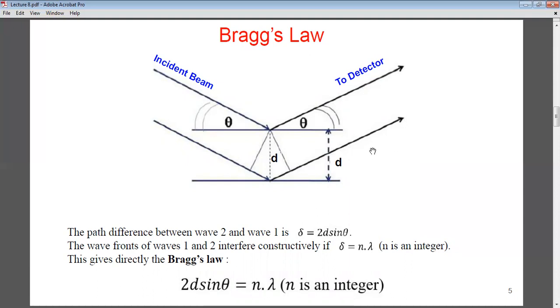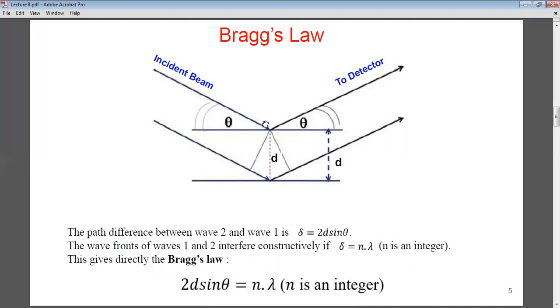Thus, with d the spacing between the planes, if lambda, that is the wavelength of the incident beam, is of the order of magnitude or less than d, that is small enough so as not to produce standard reflection and refraction in the crystal, we suppose that the incident beams are reflected by the atomic planes. The outgoing rays experience constructive interference if their path difference is a multiple of the beam's wavelength. Okay, what is the path difference?